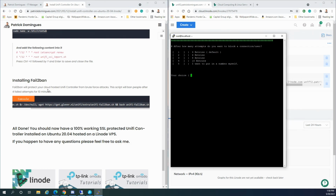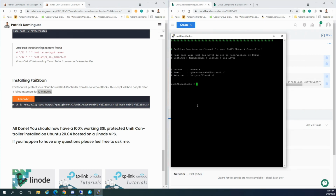Here you'll see that you can configure it after 4 failed attempts. They'll be banned for 4 minutes. Here, let's see, 4 retries, 6 retries, 10 retries. You know what? The first one is fine after 4 retries. So we'll be selecting one. And there you go. We are officially complete with configuring a VPS with the UniFi controller configured with an SSL certificate and fail2ban.